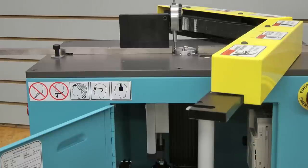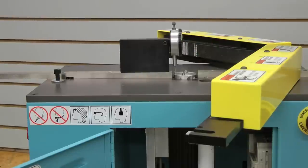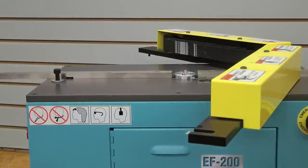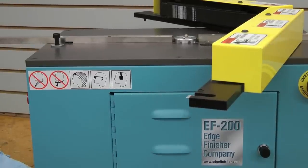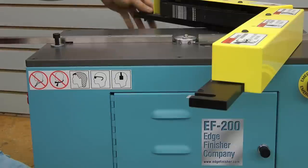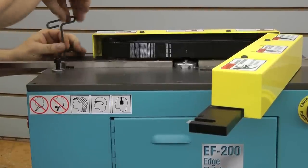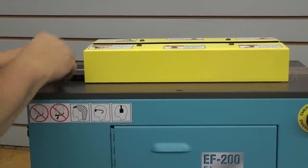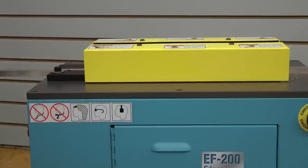We're now set at about 20 thousandths — so we've gone around the dial 180 thousandths for a depth, and that's telling you that 20 thousandths of the tallest diamond is above the infeed rail. We're now ready to make our cut. Take off the indicator, shut the front door, tighten the lock ring into place, and bring the swing arms into position — this is basically the reverse of when we opened it. Tighten that in, bring this arm over making sure the trigger finger goes under, lock this down, and now you can begin your production.